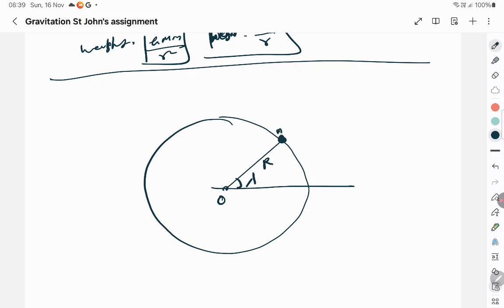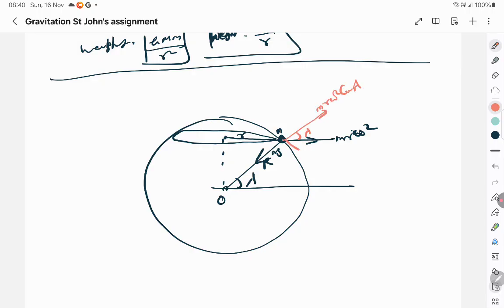Supposing I am standing on this surface, the earth is going to pull me towards the center with the force mg. And when the earth is spinning, you don't realize that the earth is moving. You see the magic, I'm sitting here, but the earth is spinning, 24 hours. This radius is smaller, and therefore there will be a m r omega square, which is a centrifugal force. And so then it breaks down into components. Because it's lambda, this is m r omega square cos lambda, and the component m r omega square sin lambda.